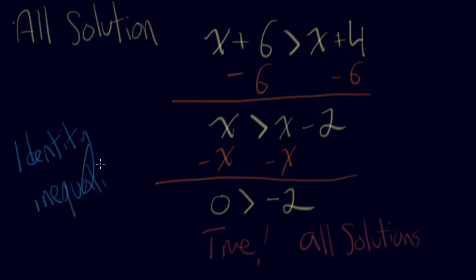So you might see some people trying to show off all their math knowledge and say, I know what an identity inequality is. Maybe you can go see mom and dad right now and say, hey, mom, dad, do you know what an identity inequality is? And they'll probably look at you strangely and say, no, I don't. And then you can say, well, I could explain it to you if you let me stay up late, or maybe get some junk food or some candy on the weekend. You know, bargain with your parents. And you can show off some math skills as well.